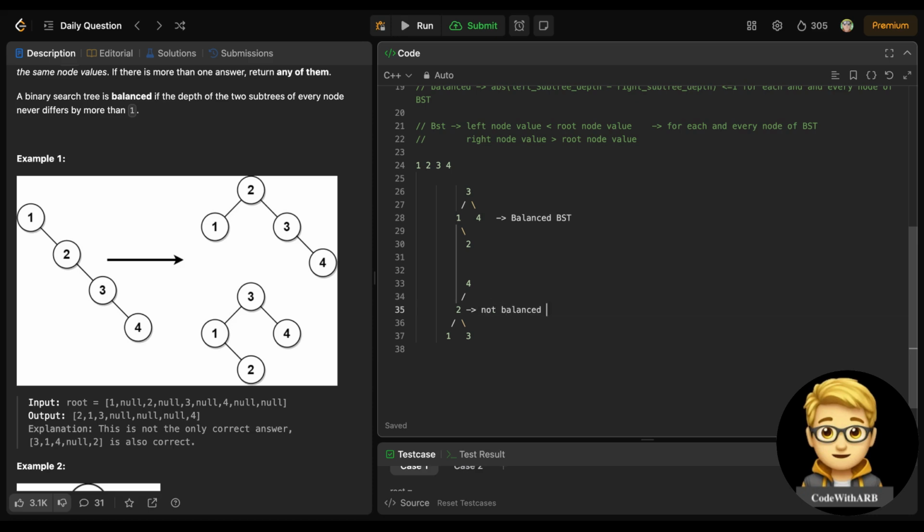So if you observe, for making a balanced BST, I need to put nodes in the left and right subtrees for sure.